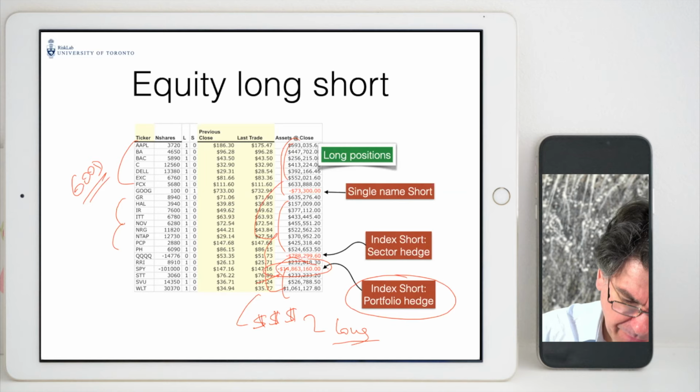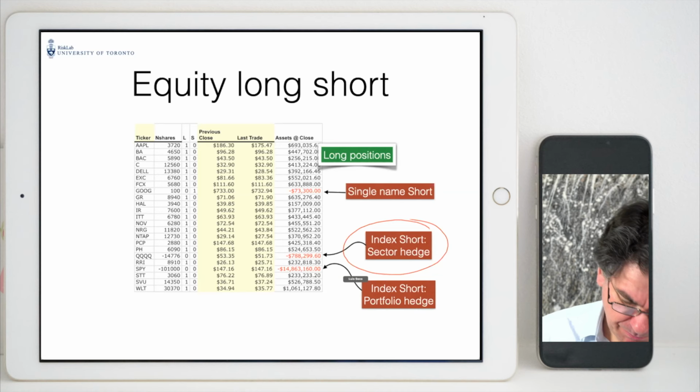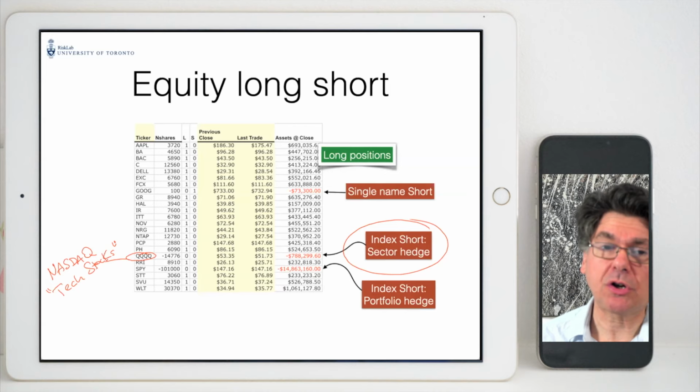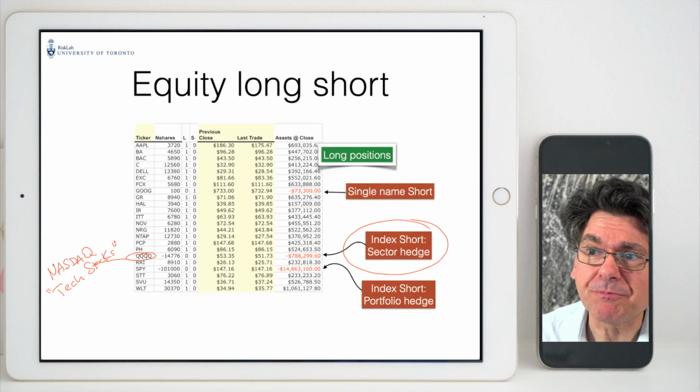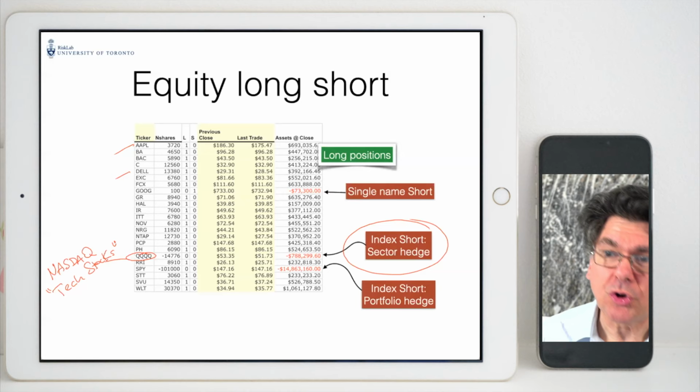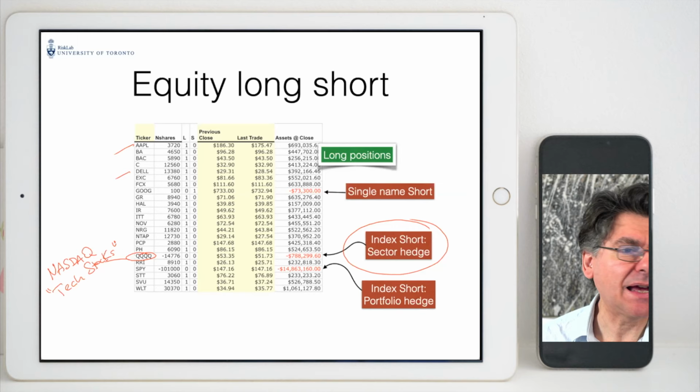And then finally, I have here a sector hedge, because this corresponds to this. This is the Nasdaq index. So this is the index of tech stocks. Sometimes what happens is that all of the technology stocks go up or down at the same time. They go up and down together. And because there are some technology companies here, I have Apple, I have Dell, Google is already a short. So to hedge these stocks, I use a sector hedge. This is still a group of stocks, still an index, but it's not as big as the S&P 500. It doesn't have 500 stocks. It may have 30 stocks. And this is what I use to hedge.